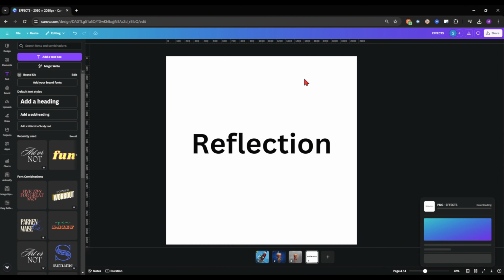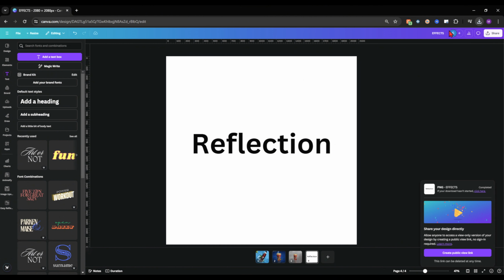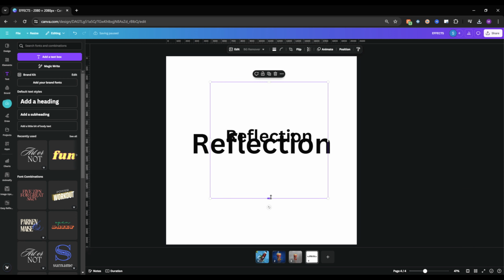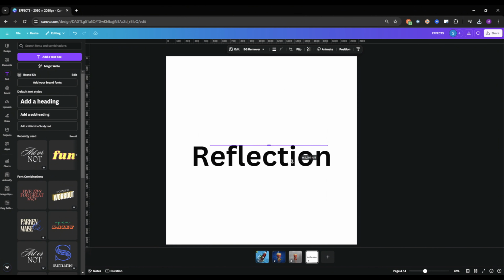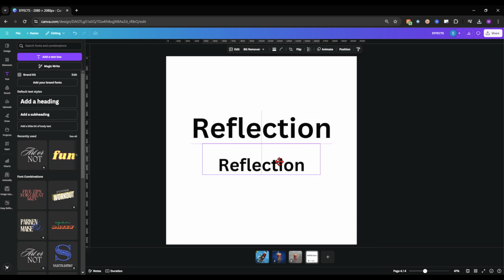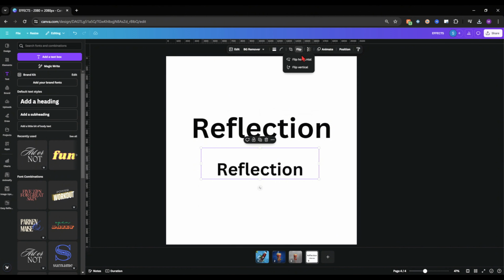So click download, wait for the download to be finished, and paste the downloaded word as a picture now to your project. So as you can see, you have the option to flip it immediately.